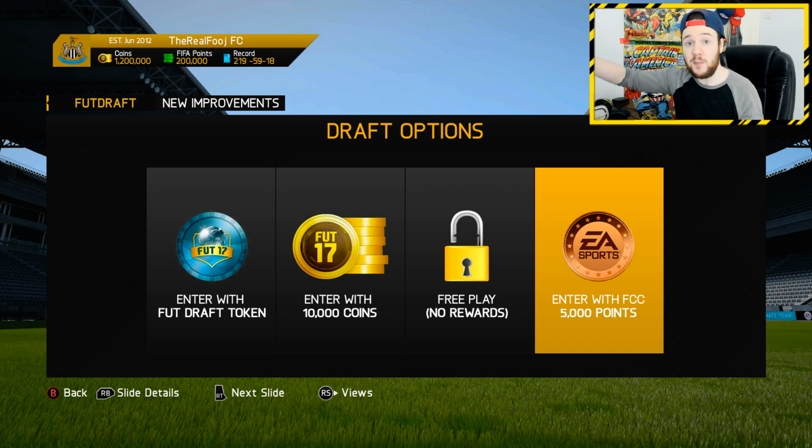And then another bonus thing which they could in fact add, and that could allow us to enter FUT drafts with our FCC points, which you get for playing the game, and that actually carries over from previous FIFAs. I've got about 70,000 or whatever, so I think if they made that maybe a 5k entry fee, it's really expensive, so you wouldn't be able to do it too many times, but it just rewards those players that have actually been playing the game over the years really.